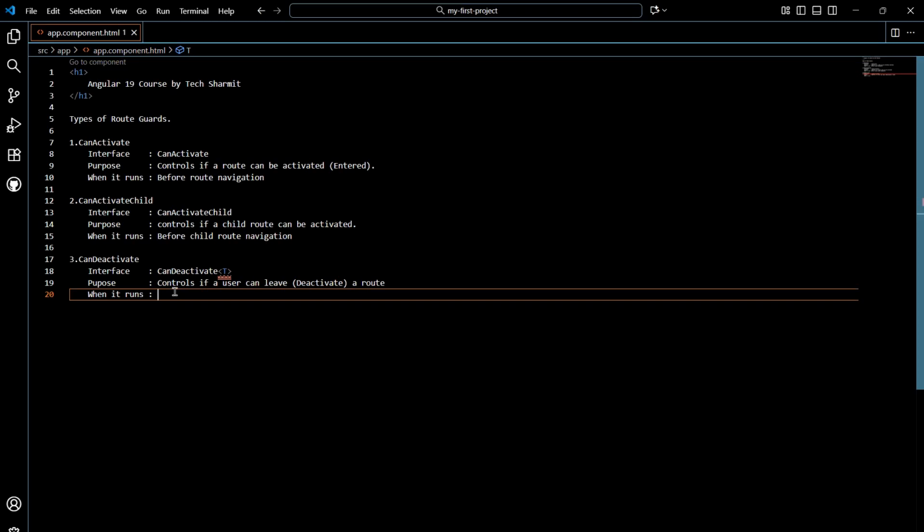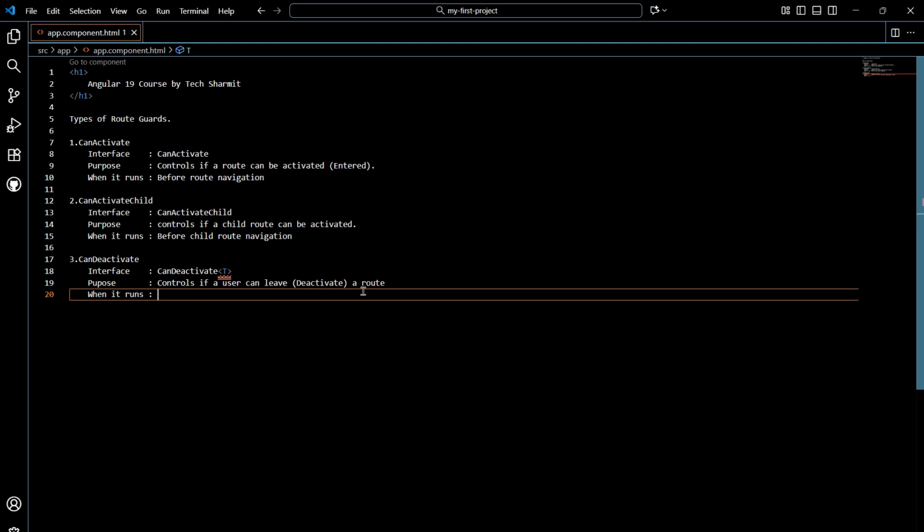You can simply answer all these questions in interviews by just looking at their names. CanActivate means it controls if a route can be activated; when it runs, before navigation. CanActivateChild means it controls if a child route can be activated; when it runs, before child route navigation.